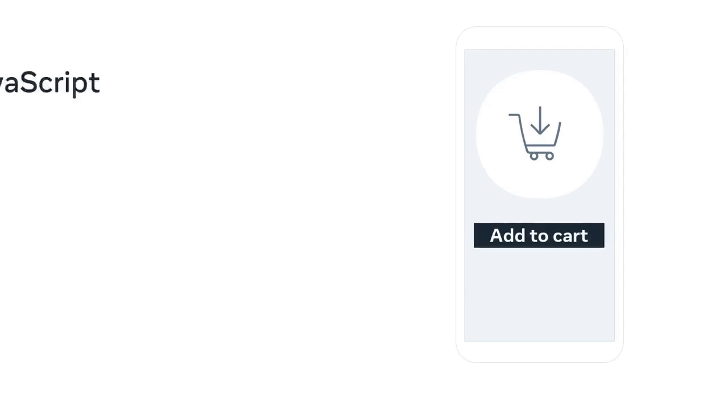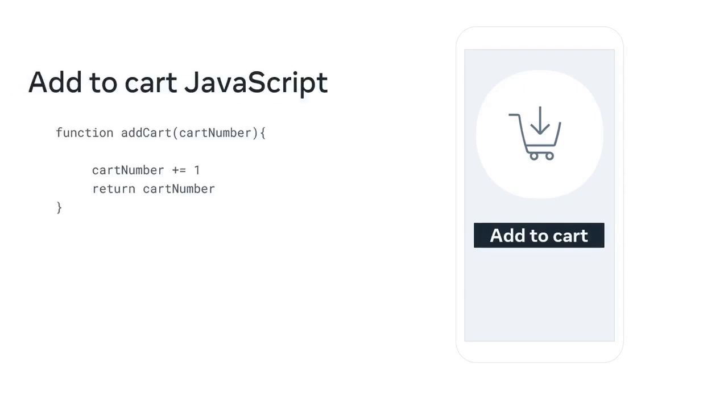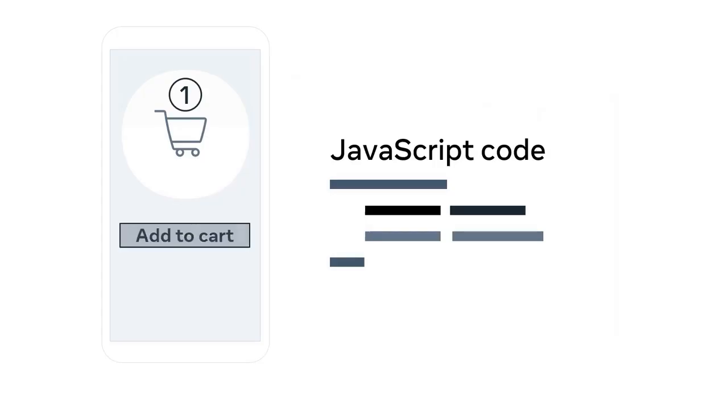For example, you might want to listen for a click event on an Add to Cart button. Once you capture such an event, you might want to run some JavaScript code. In this example, add a circle with a number 1 in the shopping cart to indicate one item has been added. If the same event gets triggered or fired again, our event handling code then handles the event by updating the count in the circle next to the shopping cart icon. The circle then displays the number 2 to indicate that there are 2 items in the cart. Events are a powerful tool and make up part of the document object model.